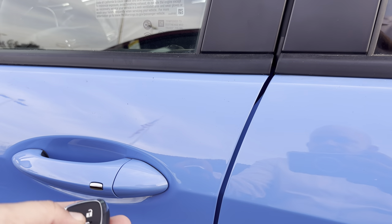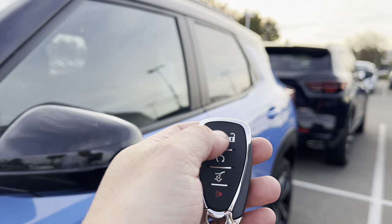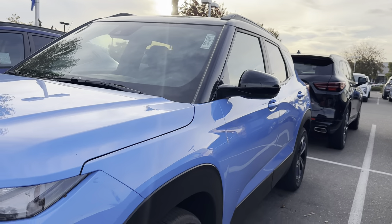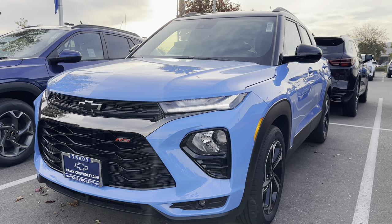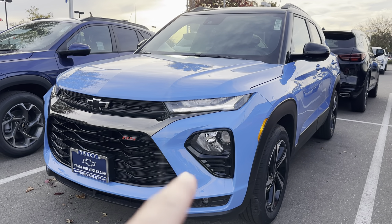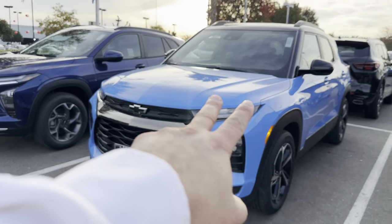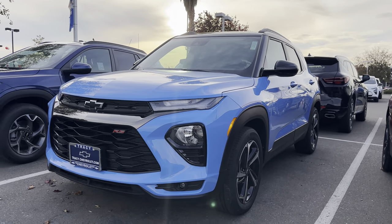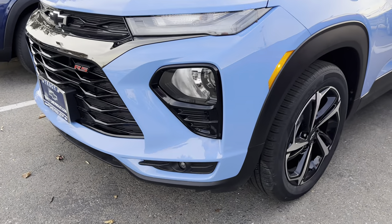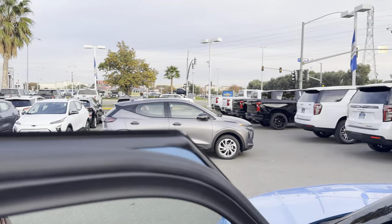This door is locked — push this and it'll unlock. Download the MyChevrolet app; if you already have a Chevrolet you should have done it at the time of your sale, but you can do that right from your phone. My shutter speed isn't capturing this, but watch when I get closer — it just gets faster, but it's basically solid when you see it in person. That's just the shutter speed of my camera. That's a nice beautiful photo right there. You've also got your fog lamps — check out the night video, you'll see the beautiful vision.